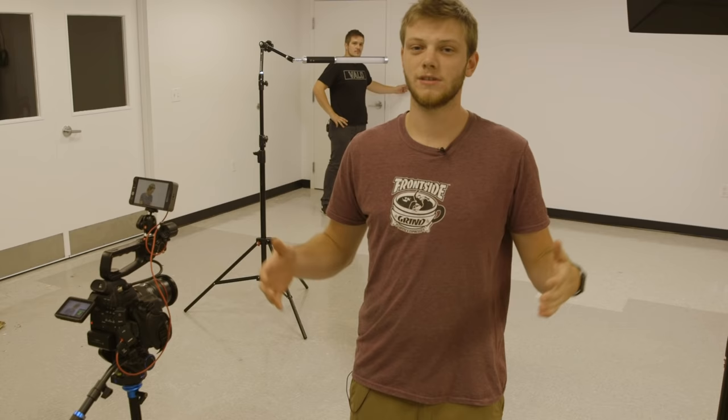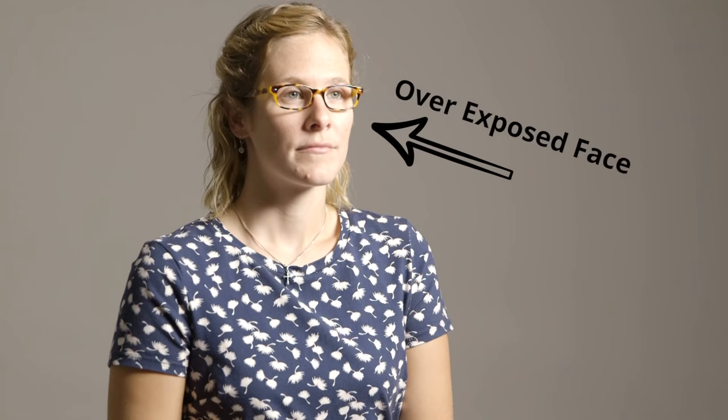The first thing we're going to do is turn off all the lights. If you have windows, you'll want to block those out so we can start with a clean slate. Once we've turned off our lights, we bring in our key light — we're using the 1x2 Flex with a soft box attached. I'm going to have Evan move it in a little bit closer so we can get some nice soft light coming across the face, and then dim it down because it's a little bit bright.